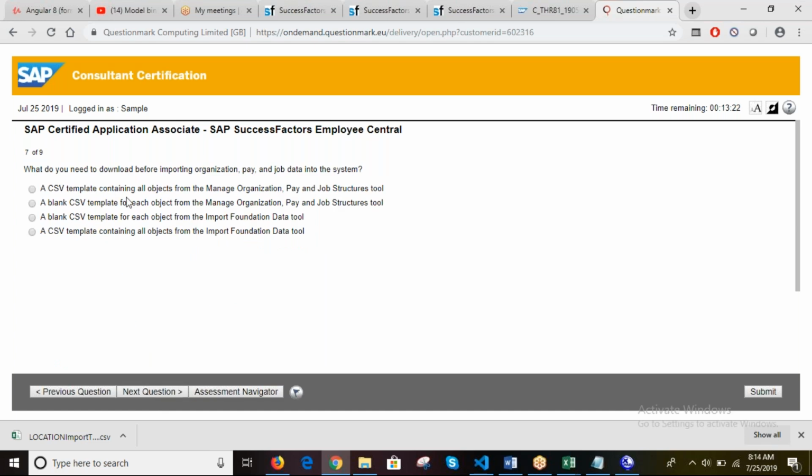What do you do before importing the organization, page, and job structure into the system?